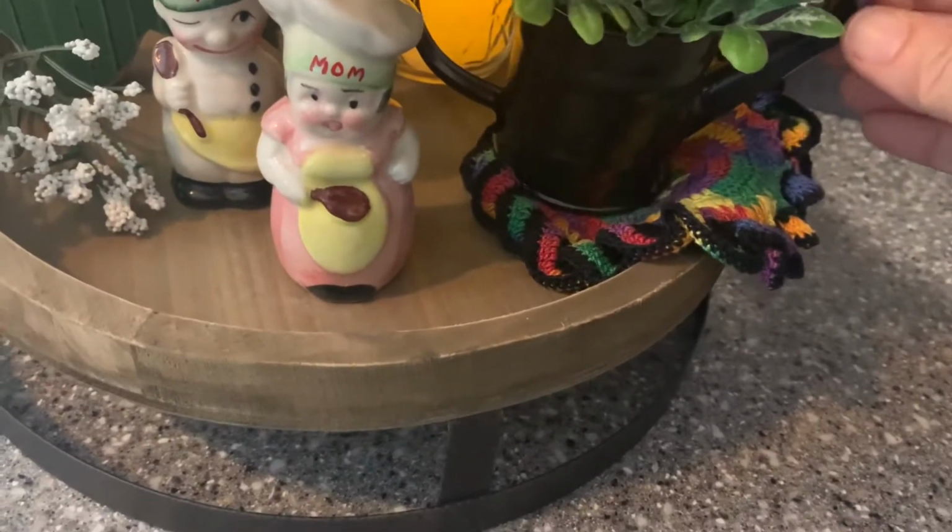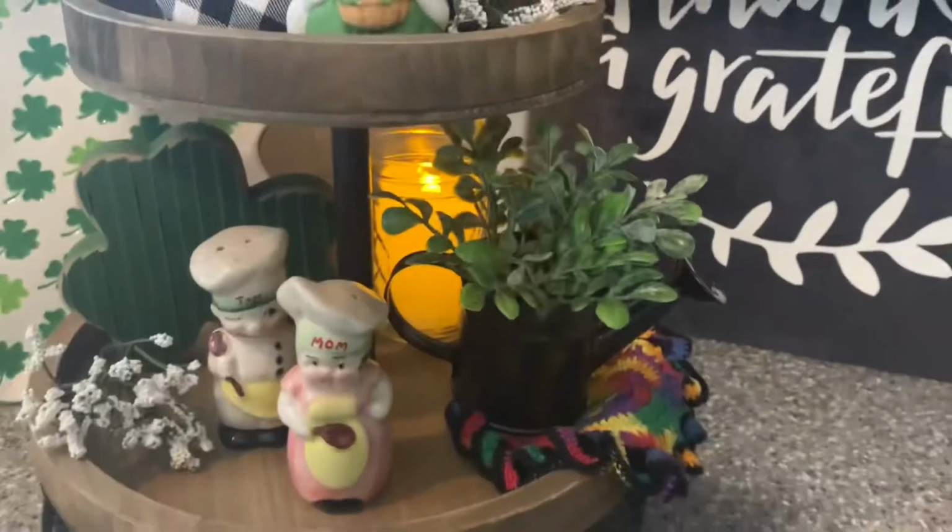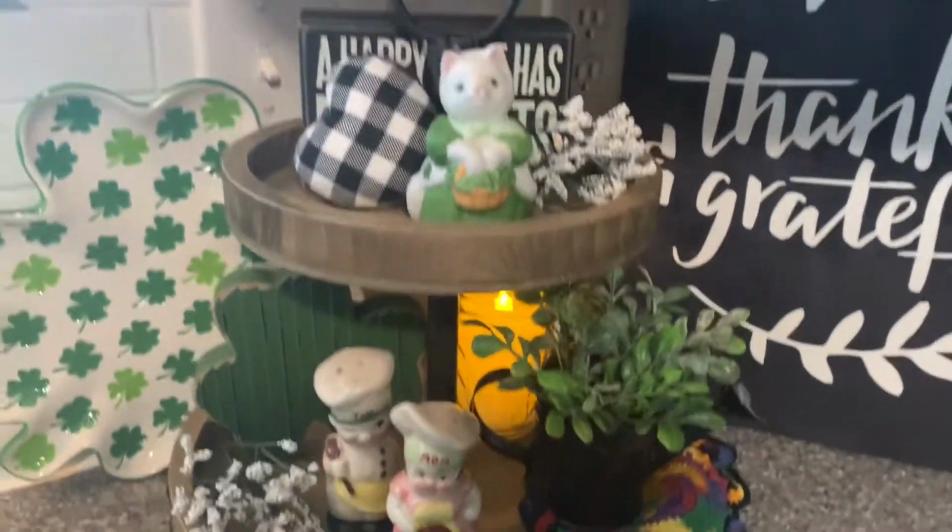Just love that little rainbow doily. Think of my grandma. So I have a bunch of those that were hers. They're always fun to use. So I hope you liked that tray.